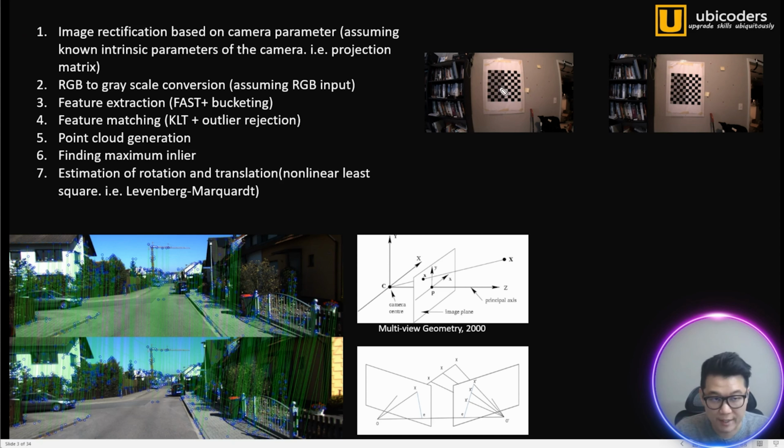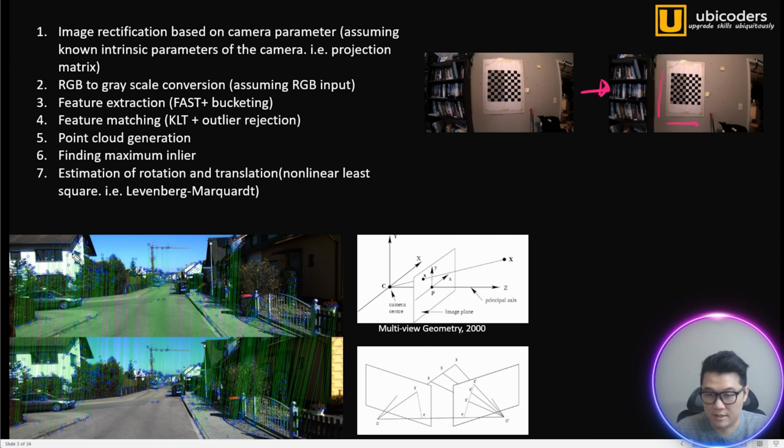We need to rectify this image, and as you can see, everything is curved, and there is a barrel distortion on this image. After rectification with a computer vision algorithm, you can see the checkerboard is all rectified, with all flat edges over here. So that's the first step of the traditional method of visual odometry.